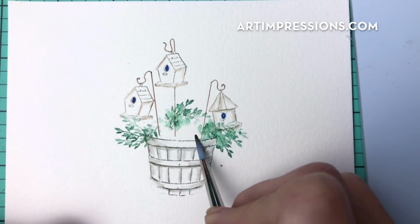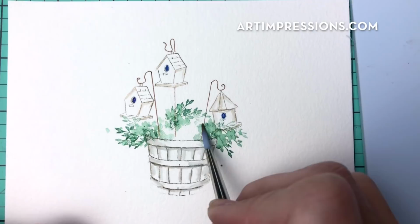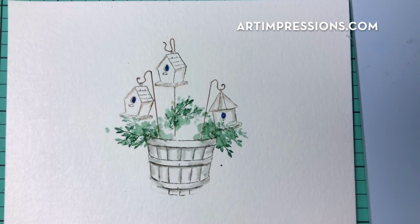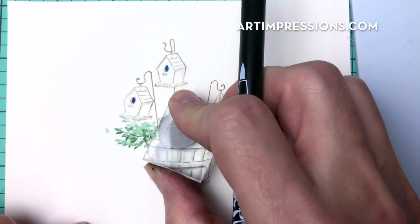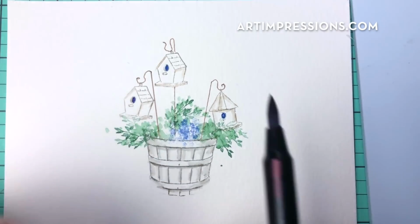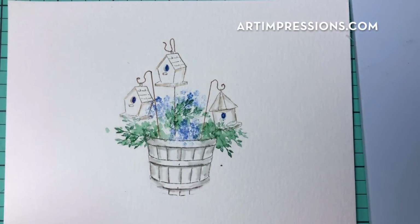And I'm just adding water to it now. Just dab. Just like this. You want to stamp those flowers in the white area because you're going to get a much better color if you do that. So I'm going to use my Prussian blue now and use my little daisy bunch. And remember, you're going to walk this in a circle. You can do a small bloom like this, but you want to make sure you're still going in a circle. Let's just put one more up in here. And I think that's good.